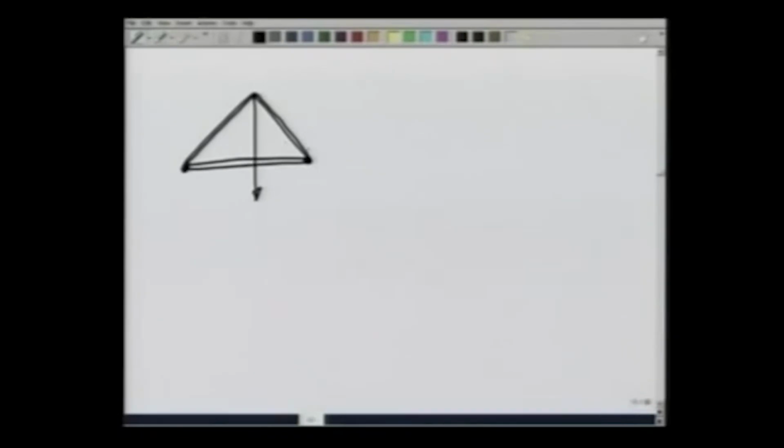If I look at this system, there is a force W by 2 acting here and force W acting downwards. What I want to know is what are the forces in these different rods or members of the system. So let us call this 1, 2 and 3. Let us look at rod 1, 2. If I look at rod 1, 2, it is in equilibrium under the forces that are applied on it by this pin here and this pin here.